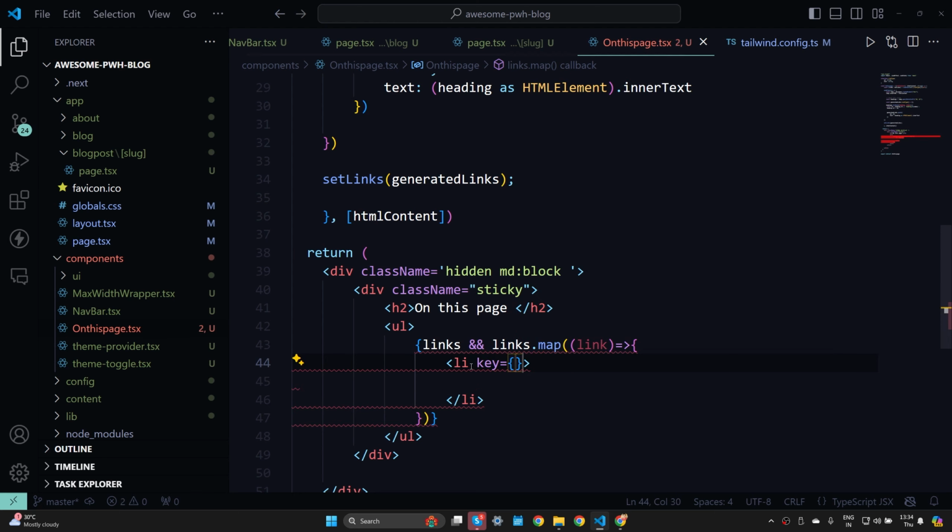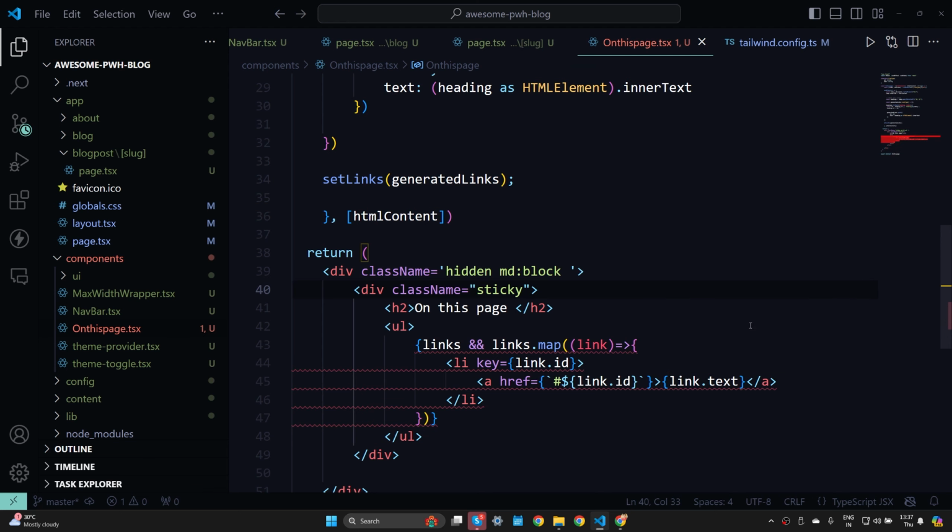So I'll say key is equal to link.id, because now all the links have an ID. We have already given links an ID. And then we can say a href is equal to, and let's use JavaScript here because I want to use a template literal, and then we'll say hash, and then link.id. I hope this works. And then I'll add link.text.